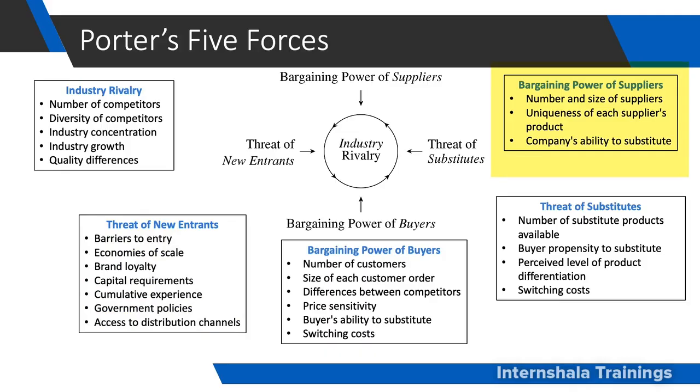The next point was the power of suppliers. Here the power of suppliers should be low, otherwise the business will be heavily dependent on the suppliers and they will be dictating the cost of the raw materials used. The next point was the bargaining power of buyers. A favorable outcome would be low bargaining power of the buyers so that the buyers do not dictate the price to be paid. And the last point was threat of substitutes.